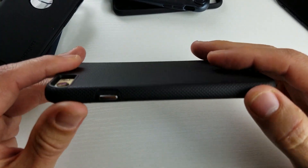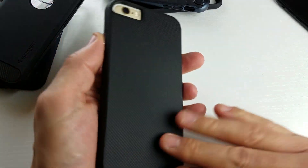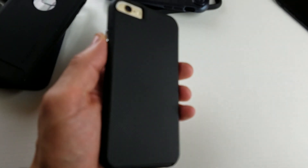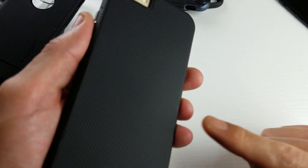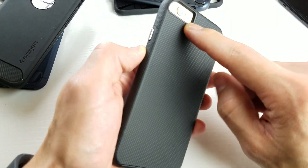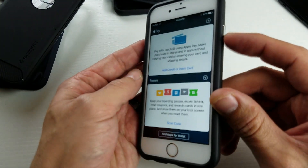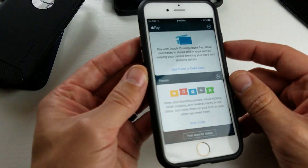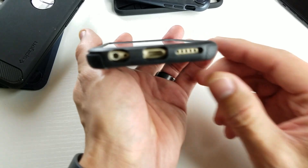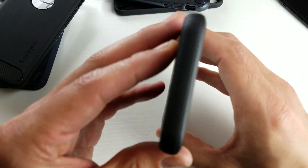So it's not complete TPU. It's a little bit hard, but let me just show you the back of the case here. You can see this nice texture that it has, and you can actually feel it as well. Good cutouts for the camera here. The buttons are covered too with this little silver, as well as the volume rockers. And I'll show you on the bottom here, and on top.